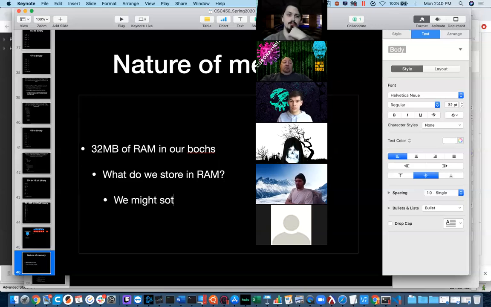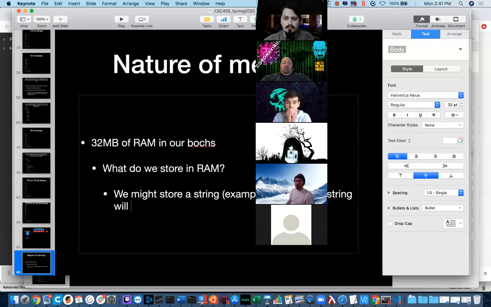Wouldn't we also need another byte for the end of string character? Termination, yeah. So we might store a string. The example: a 20-character string will take up 21 bytes.